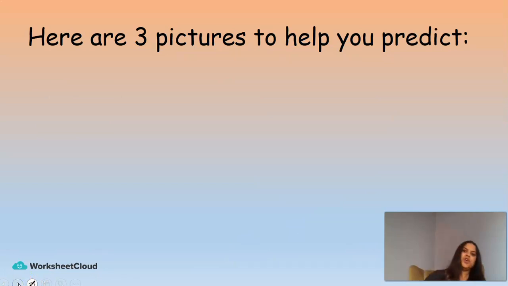So, now that you've gotten your first prediction, which is, I think the story is about, based on the title, I'm now going to place 3 pictures onto your screens, so that it gives you a better idea of what the prediction could possibly be about, okay? So normally when you see a story, most of the time, you have a title and you have a few pictures. And before you even get to read the story, you normally look at those pictures, or you look at the title.